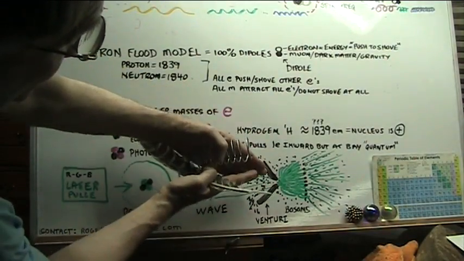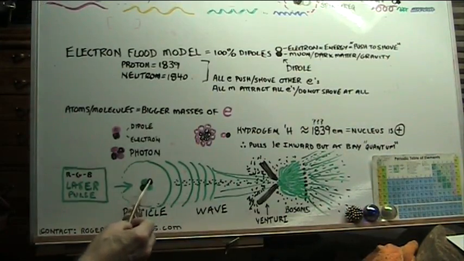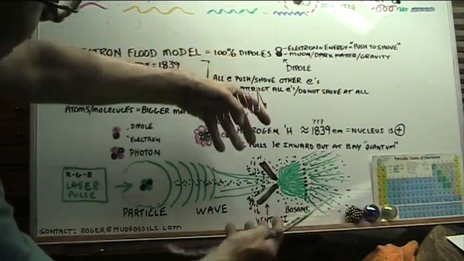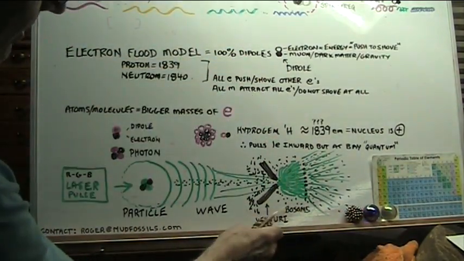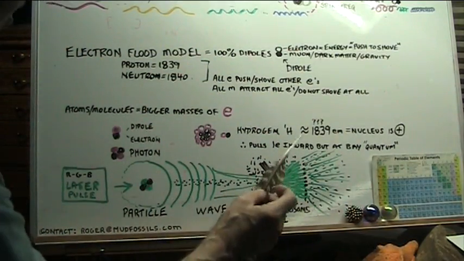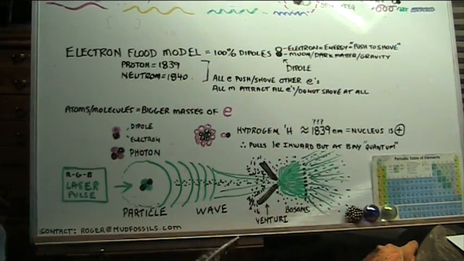Now, the laser shoots, the particle approaches the venturi, the magnetic field is now forced down. It's just crushed. And at that point, all the black particles, which are the gravity, and these are the muons, they're the attractors, they just get out of the way, they just move. And I'm going to call on the bosons, because that's what they're talking about. So we got particle, wave, boson. Exactly what they want. That's what we want to get our energy from.